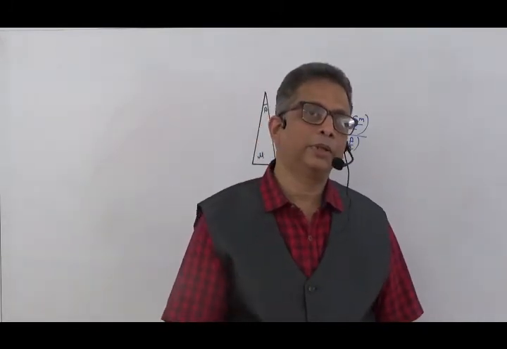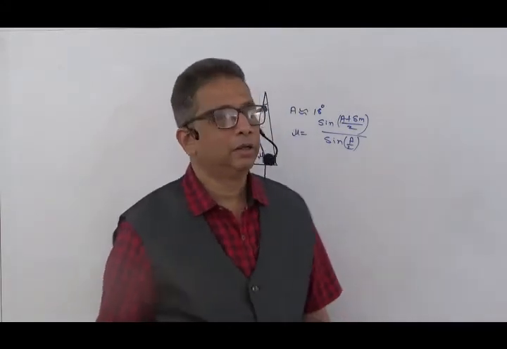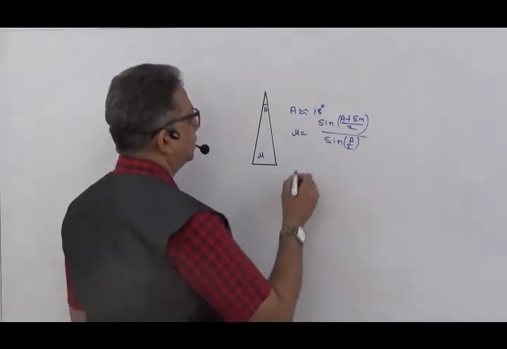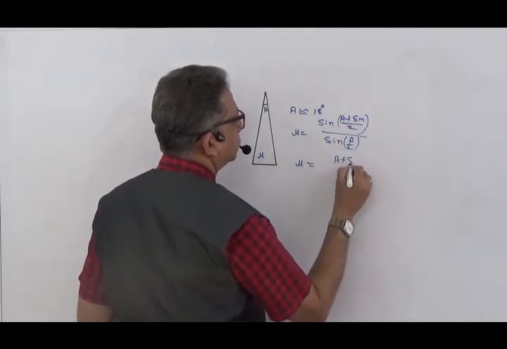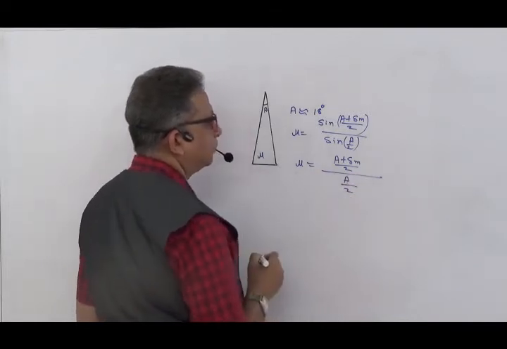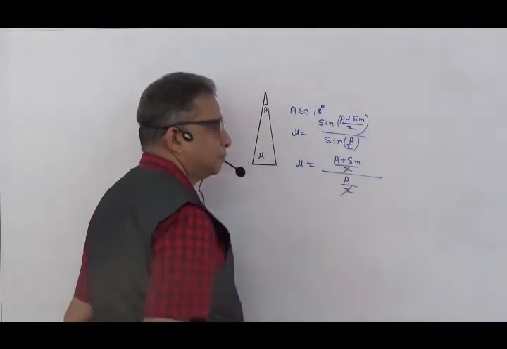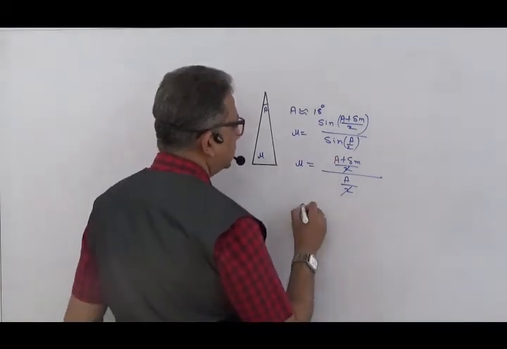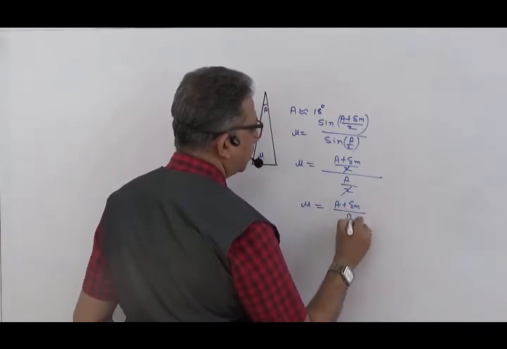So for small angles of theta, sine theta becomes theta, tan theta becomes theta, and cos theta becomes 1. Here, since we are bothered about sine theta, let us do these approximations. So mu equal to sine theta can be written as (1 plus delta m upon 2) divided by (a upon 2). You can see from here, I can cancel this 2 and this 2, because they are in the denominators of both the expressions, and this mu can be written as (a plus delta m) upon a.